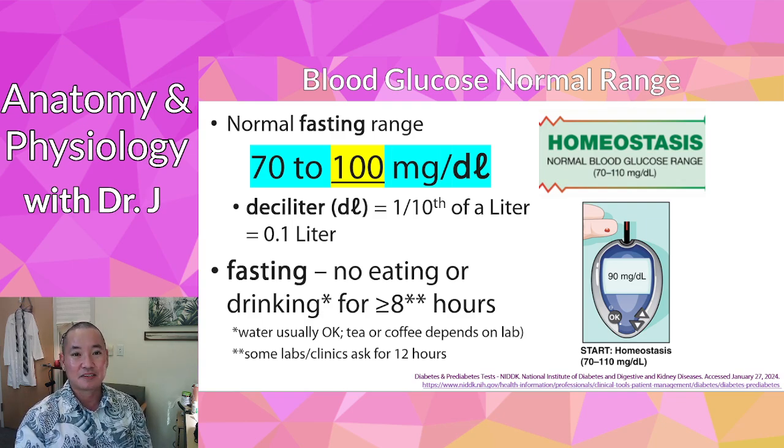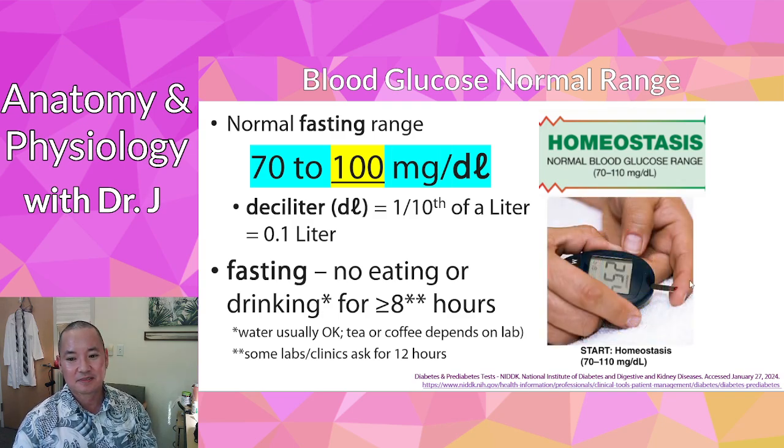But then you start bleeding from that, and you typically squeeze out the first drop and don't measure it, because that first drop is filtering through the layers of skin. So usually that throws off the initial reading a bit. Sometimes they say take the second drop, sometimes they say you need to squeeze out 2 drops. But either way, follow the instructions of whatever machine you're using. Then you put a drop of blood on this little strip, and the glucometer reads it through chemical reactions. If you want to know about that, sometimes they tell you more about the reaction in the manual. But either way, you come up with a number, and this tells you the blood glucose concentration.